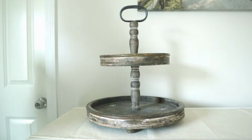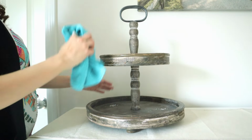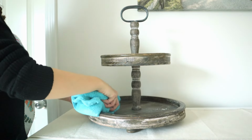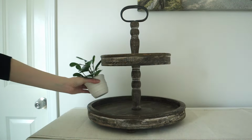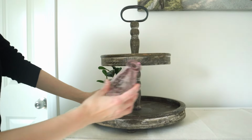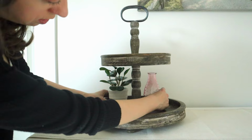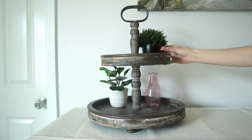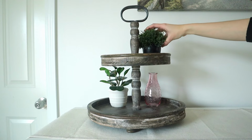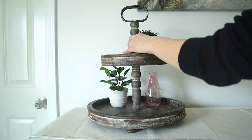I took down my tiered tray in here for winter, but I decided to bring it back out for spring. I used a lot of the items that I had down on my entryway tiered tray that weren't obviously Valentine's Day, and I tried to go for a general spring theme. Most of what I used are items from Hobby Lobby or the Target Dollar Spot. They have a lot of good smaller items that will fit on trays, and they are also at great prices. I just don't want to be spending a ton of money on small things for tiered trays.